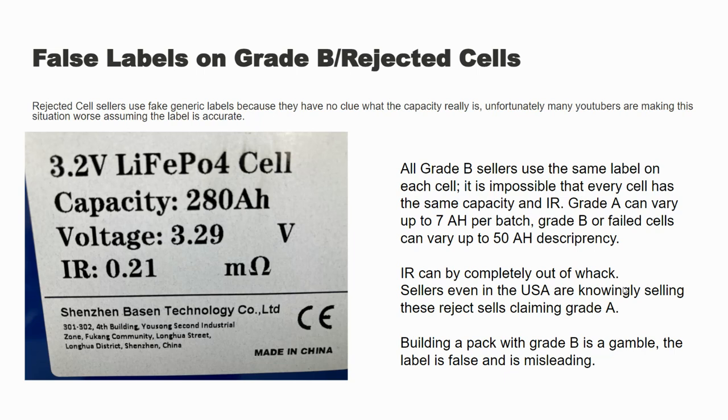Fake labels are way too common. Avoid this: when you see a label that's exactly the same for all cells — you buy 10 cells from an Alibaba seller and they have the exact same label — that's complete nonsense. It never happens with genuine cells. They're failed, rejected cells because they didn't meet QC. It could be 260 amp hours, 250, sometimes even 281, but they're certainly not going to meet the requirements. If they did, EVE would sell them as certified cells. Literally almost all the websites you're seeing, even many USA websites with really cheap prices — $600, $700 — they're all rejected cells with fake labels.